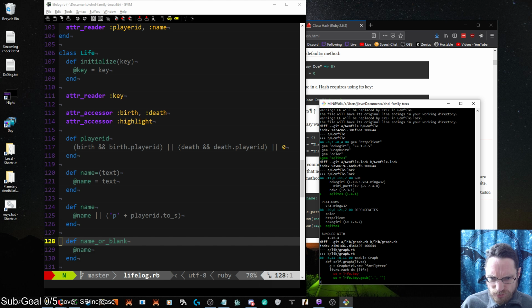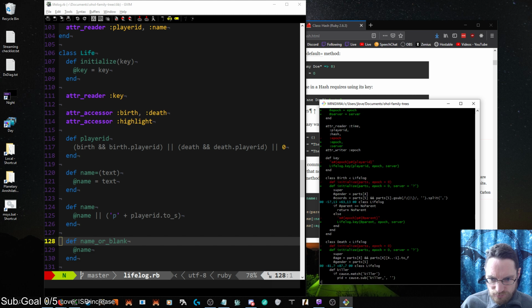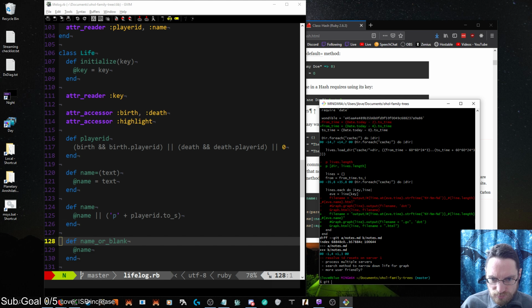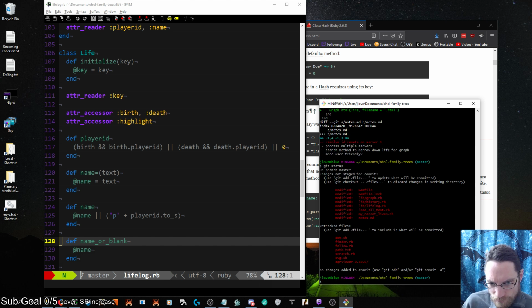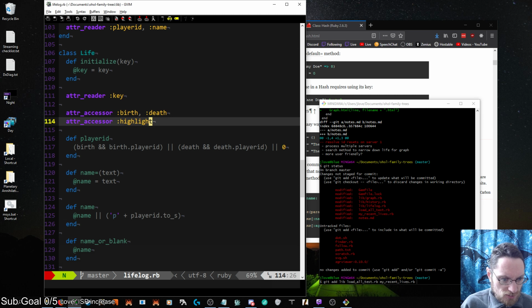Probably shouldn't even commit the SQLite yet, because I'm not really using it. Git add lib. Load all test, my recent lives. Well, actually, load all test.